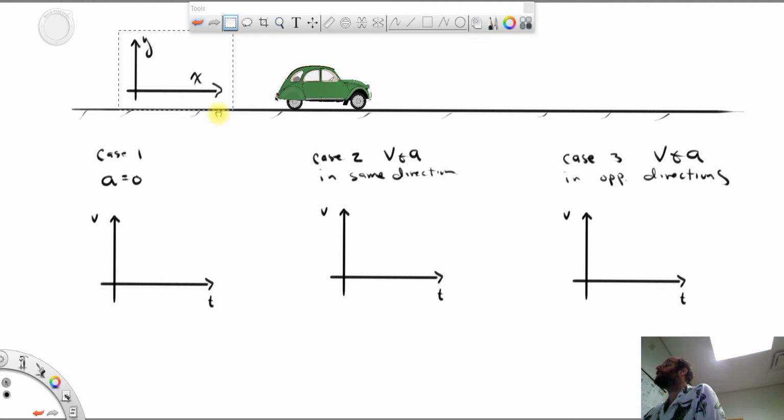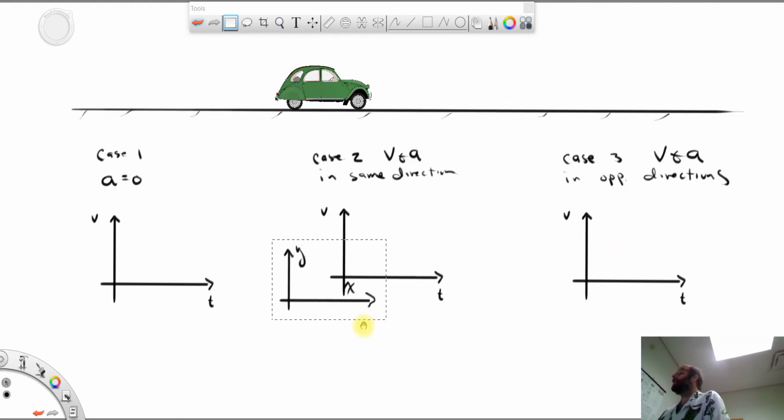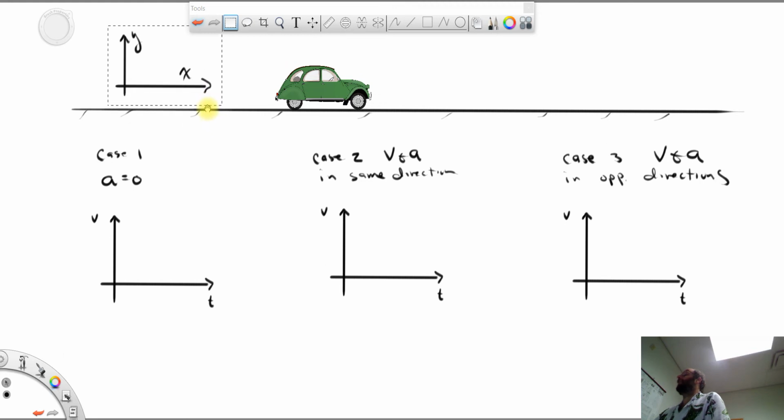Now, where you put this really doesn't matter. You can put it anywhere in the picture you want. You generally want to put it somewhere that makes some sort of sense. I'm going to just leave it right here behind the car. And now, because of my choice, the car is starting with some x initial, which we measure to this dot on the car. X initial would be this distance at some positive value, right? The y-coordinate of the car is 0 because of where I put the coordinate system.